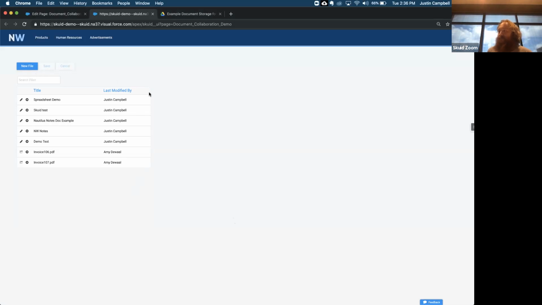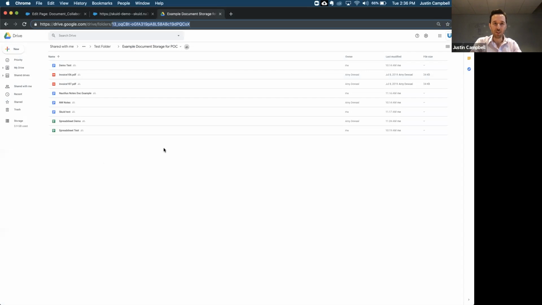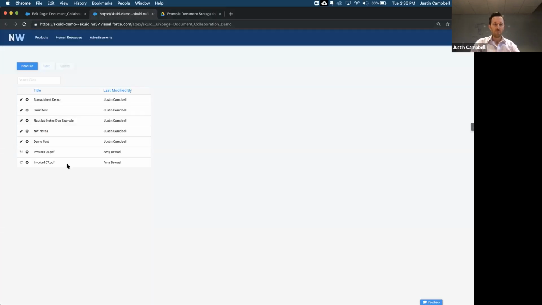Let's jump into it. What I'm showing here right now on the left is a simple table that's actually looking into a Google Drive folder. So I have that Drive folder up here, in another tab. I'll get into this ID in just a moment and where we're going to use that. And you are in Salesforce right now. This is a Visualforce page, it looks like? Correct. Yes. So I'm in Salesforce.